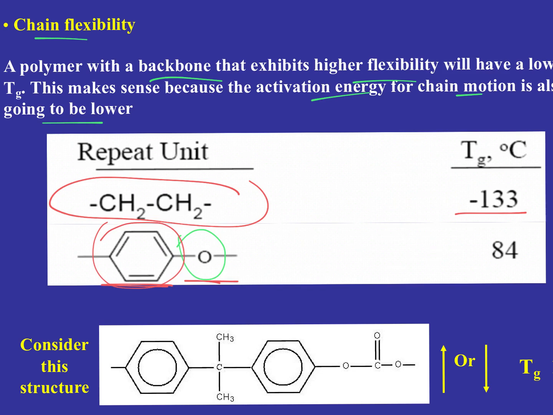Again, remember that we draw these things. This six-membered ring in this sketch is about the same size as the oxygen atom. We know that's not true. This is six carbons, so it's this huge thing with a little oxygen next to it. So again, be careful when you look at these shorthands that we have for structure. And it turns out that actually dominates the glass transition, because even though the oxygen should drive it down, that big, large group drives it back up again in terms of glass transition. So hopefully that all makes sense.